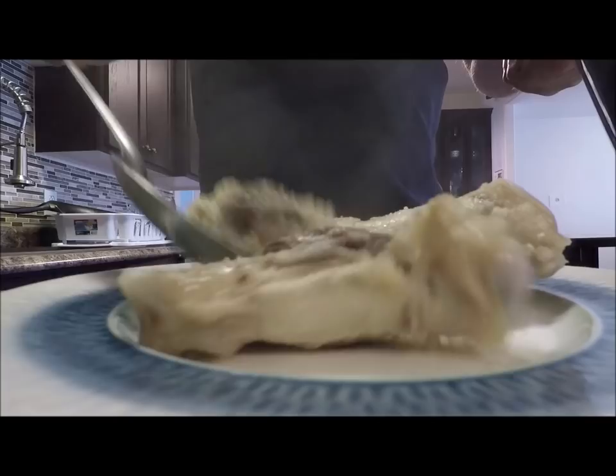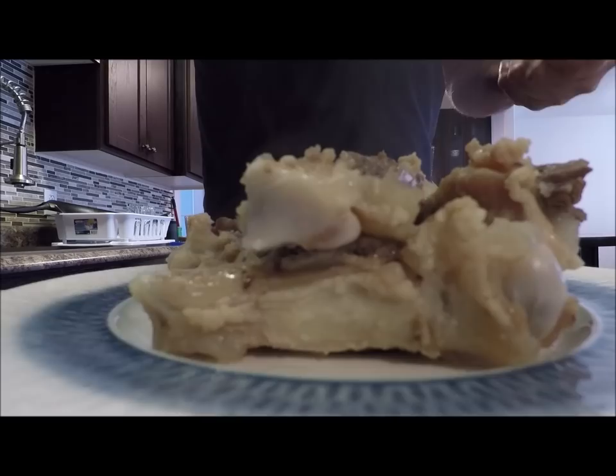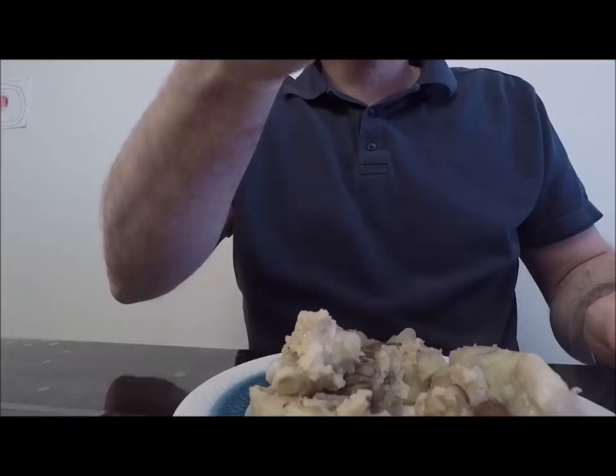A little tough, I don't know. I'm going to put a few pieces, do not need all that. Try that one first. Well, it looks good, it smells good. One thing to show you, one piece. Jeez, it's good.